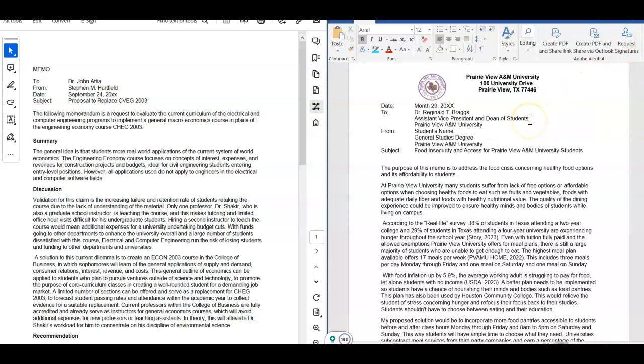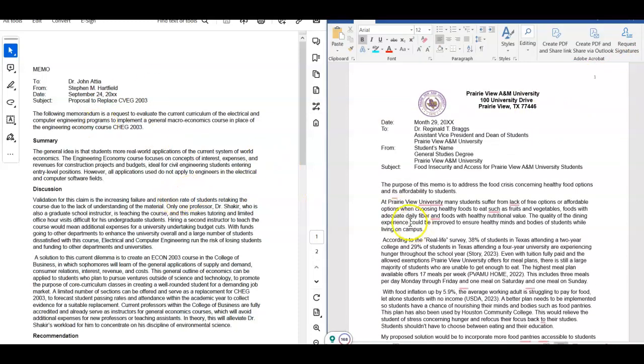Okay. So look at it. It looks different. It's the same memo. Well, in this case, it's different. But even if it was the same memo, it looks a bit different than what is on the left side. Okay. So you will have to make these changes to your memo. Your content doesn't change, but the address block, this part changes. Okay, we're going to add a logo. We're going to add the address there. We're going to do the date first, and then the to and from and subject. And we do have the to, from, date, and subject here too, but we're going to change it to this format.